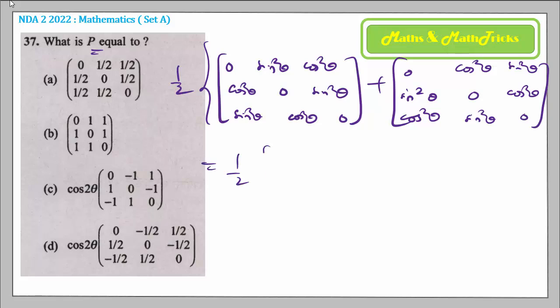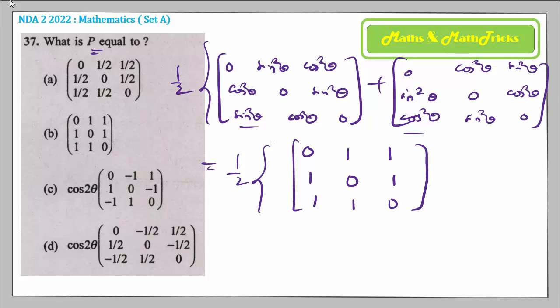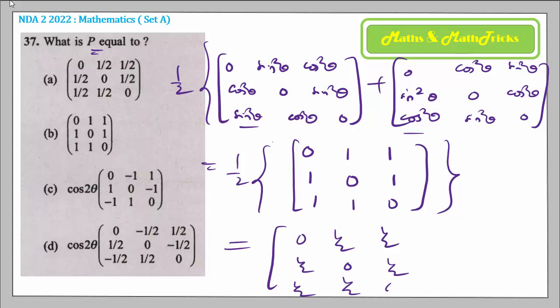So this is equal to half into, you can see the matrix going to be 0 plus 0, 0, sine square theta plus cos square theta which is 1, cos square theta plus sine square theta which is 1, then 1, 0, 1, because there is an identity forming for all the remaining entries. So it's 1, 1, 0. So you can see that the corresponding symmetric matrix is 0, 1 by 2, 1 by 2, 1 by 2, 0, 1 by 2, 1 by 2, 1 by 2, 0, which is given in option 1. Yes, that is option A, and hence the choice for the same.